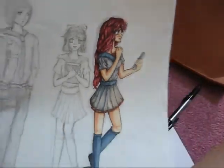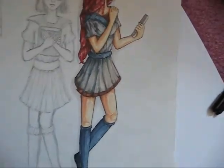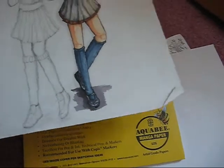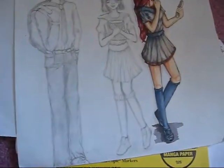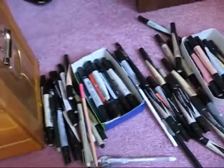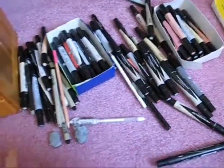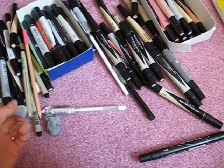Mainly the folds on her school clothes were the hardest things. So, okay, that's about it. Unfortunately, I don't have a lot of other drawings that I'm working on right now. But anyway, without further ado, I wanted to go on to my markers and show you what tools I use if you don't know already.